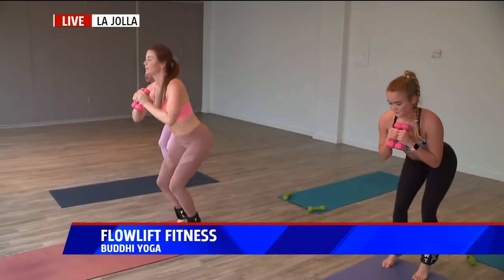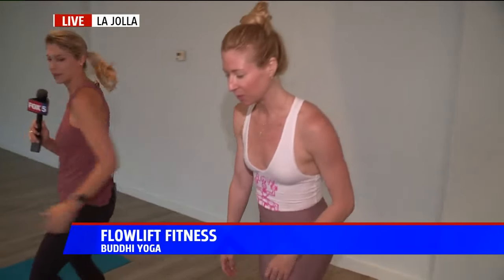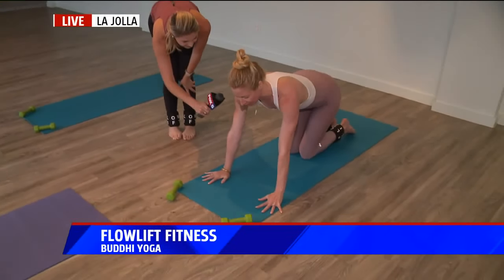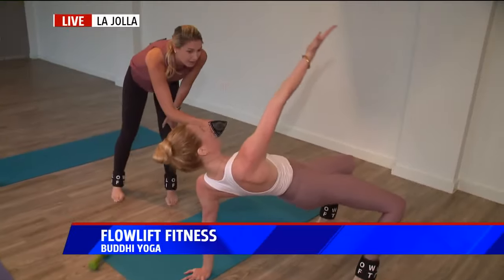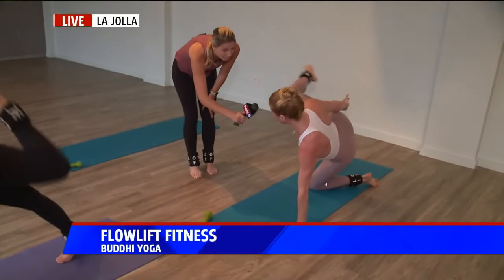Every time Carolina and I teach, we have someone shooting it, so it's like you're right here in the studio with all of us. Can you show me a quick core move our viewers at home can try? This move is called the super crab. You're in an all-fours position, take your right leg and do a side kick, then lower all the way down into a pinwheel shape. Then lift the hips, reach up — that's the crab — drop back into the pinwheel shape, and come back up for that side kick.